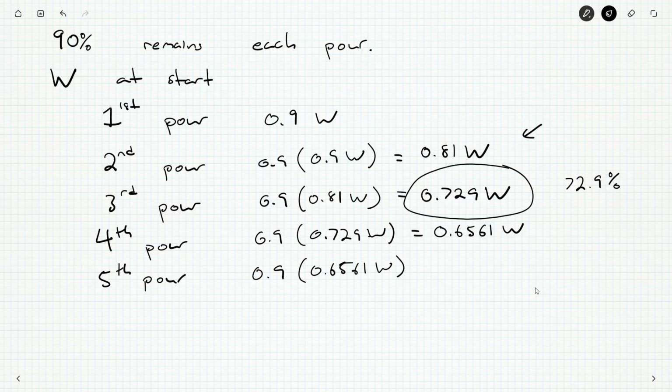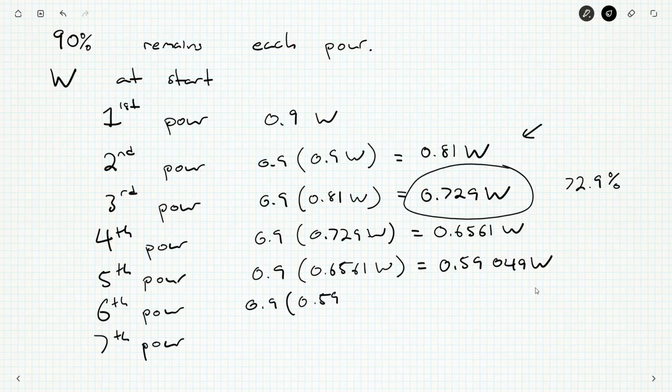0.6561 multiplied by 0.9, 0.59049. So just under 60%. You can also see it's sort of slowing down. First we dropped by 10%, then 9%, then a little less than 9%. Okay, sixth pour. Maybe we even need a 7th pour. I really don't think we'll need the 8th pour, but I'm willing to be surprised. And you don't need to write these down. I'm writing them down. As long as you just keep pressing 0.9 and multiplying that through, you should be fine.